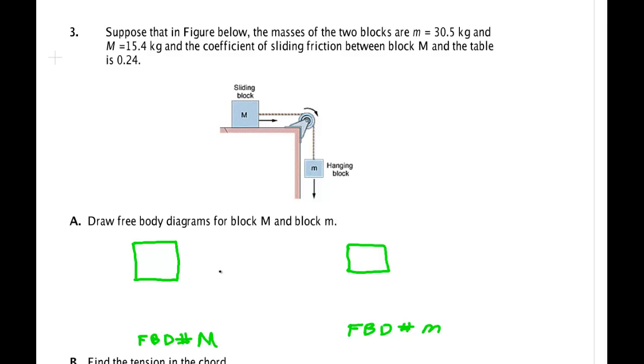Step 2. On step 2, we are supposed to go and inventory the forces. First, we find the weight. The weight starts here in the middle and points straight down toward the planet Earth. And that will be, I'll call weight 1. Over here, we have weight, starts in the middle, goes straight down. I'll call this weight 2. Subscripts are necessary because they may not have exactly the same weight.